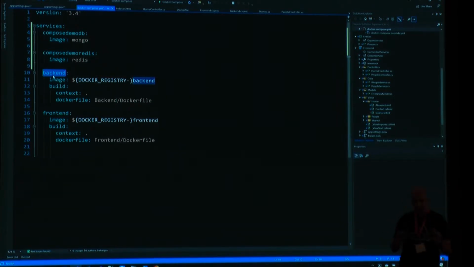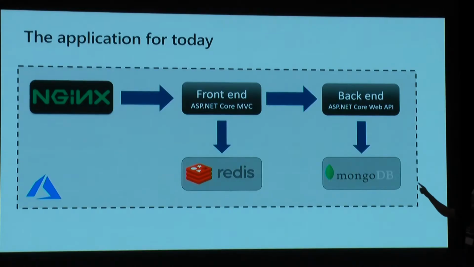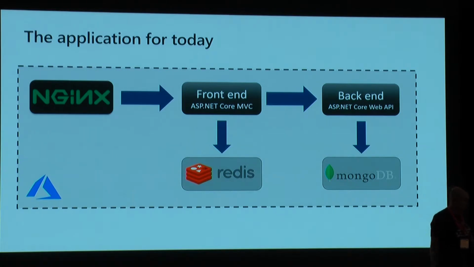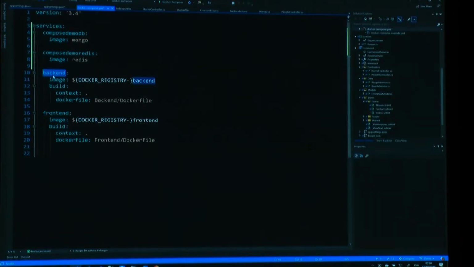Now, I'll tell you the truth. I'm very, very tempted to press F5 and see if it works. But I want to do one last step before I do it, which, if you recall the diagram, is adding Nginx. So we've done it, all right, in half an hour. That's good. So how do I add the Nginx? I can't just add Nginx like a normal image, because I also need to write some configuration for it. I need to configure its routing to point to my application.